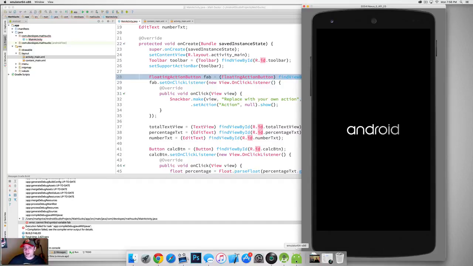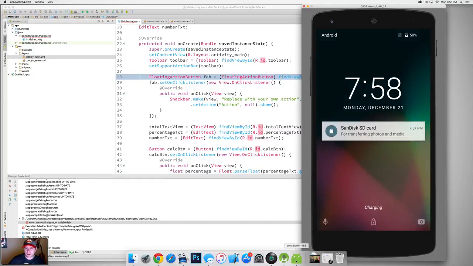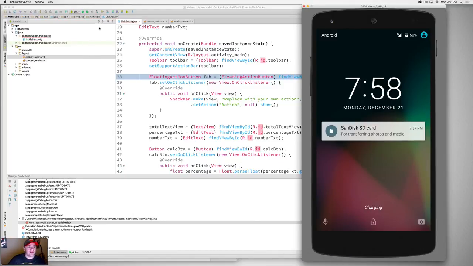By the way, I recommend that you do not close your emulator once you've loaded it for the first time, because it can take a while to load. And if you think it's broken, don't worry. It will usually come. However, if it doesn't come, you can always look in your project for errors. And I think we do have an error that we need to fix. If you notice, everything has these red squigglies. You'd think that yelling at us one time would be enough, but no.